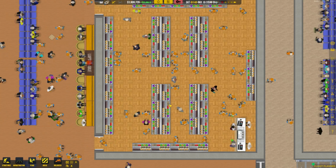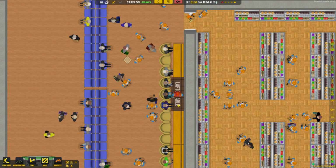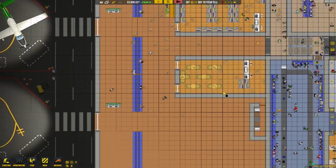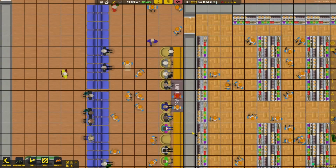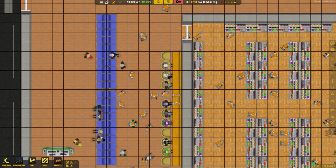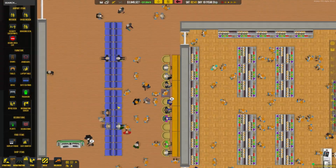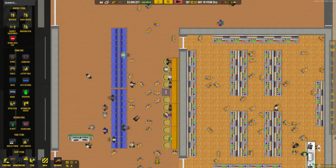But for the time being, I mean, oh. So you can't actually build that desk because they built the chairs first. Excellent. Okay, bulldoze the chair for me, please. And those ones all get built as well, so that's great. So these guys should no longer be stuck. And what we can do is go back in and say, build me a nice modern chair. There we go. So we'll get that done.